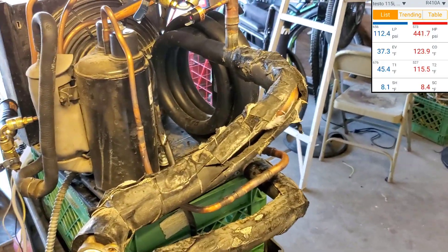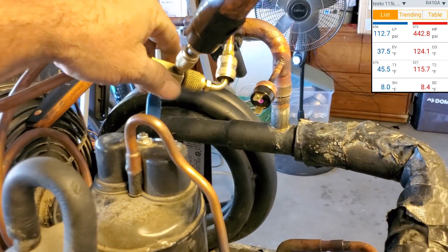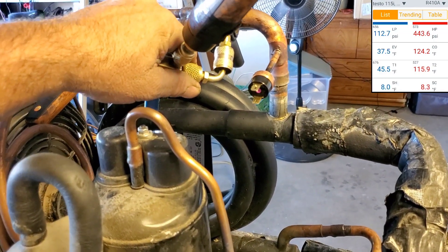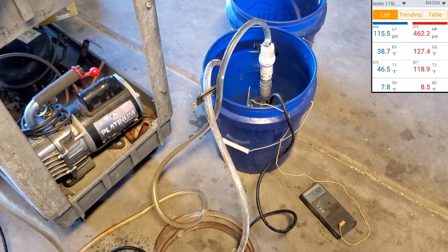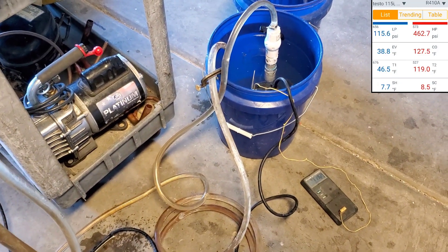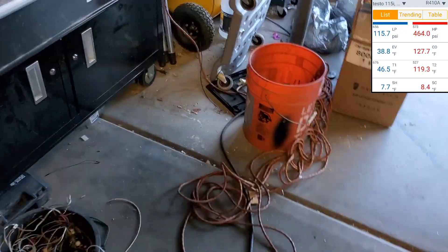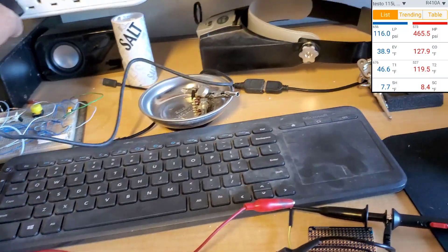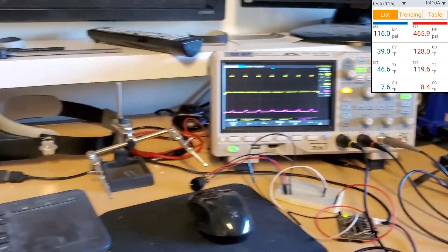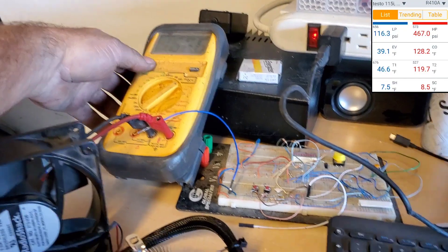Water is up to 115 — 441 psi on the high side. This thing bleeds more and more as the head pressure goes up. We're already up to a useful temperature. While we're waiting for that, I'll show you guys my mess over here. Turn this thing on — I have this as a buck boost. This is just one of those reactor coils out of an LG unit, looks like it's just a filter because it goes after the rectifiers and then to the capacitor. So there's no IGBT circuits or anything.